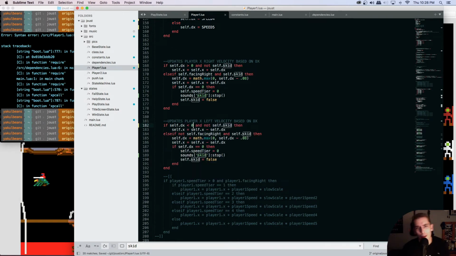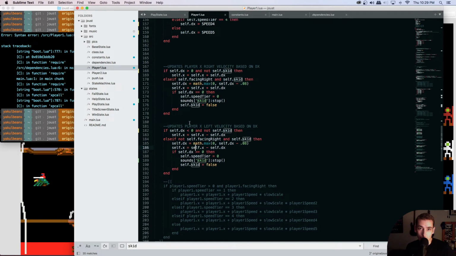So basically I'm trying to stop its dx changing. I don't want its dx to change based on its facing position, basically. So all of this dx logic is dependent on whether or not it's facing.